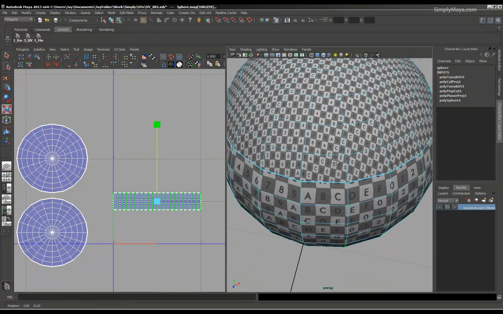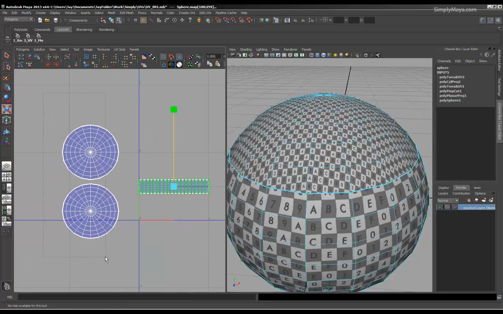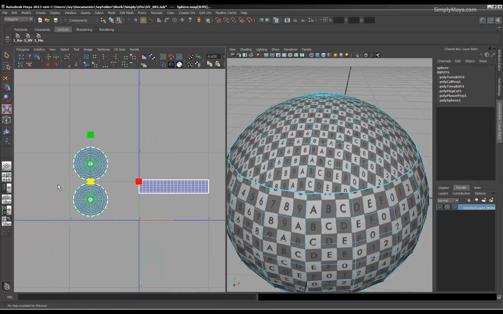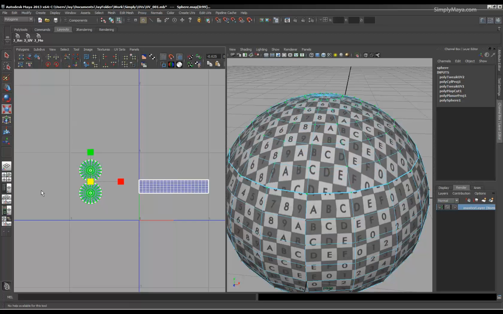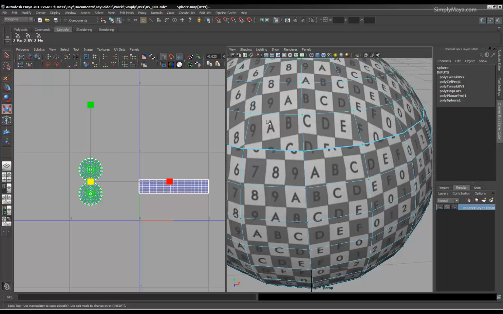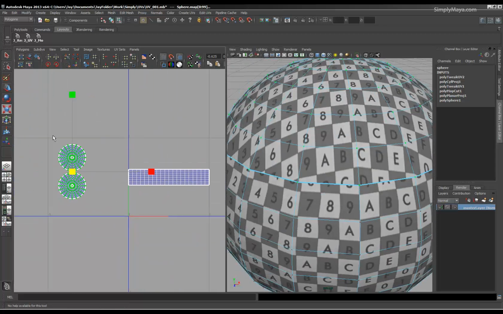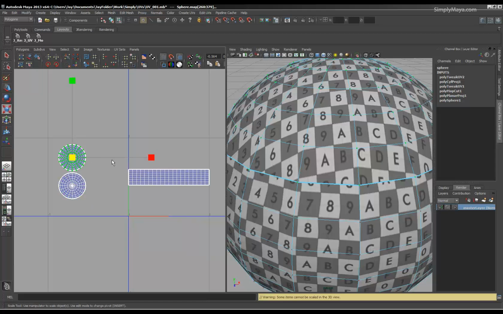So as you can see here, we've got our UVs are a different size. So what we can do is scale these guys down, okay, to about there. So now what you can see, we've got a slight problem, we've got this arching going on. Okay, so what we need to do is select one of the shells.